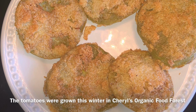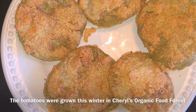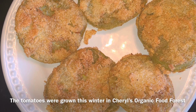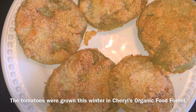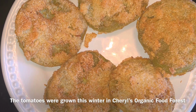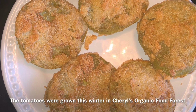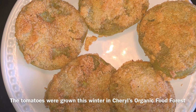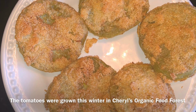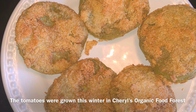In today's video, I'm going to share with you how I made fried green tomatoes out of tomatoes that I grew in my greenhouse this winter, 3 heirloom varieties, and I canned them. So step 1 is you can the sliced green tomatoes. And then step 2, you fry them. And I'll show you that procedure.